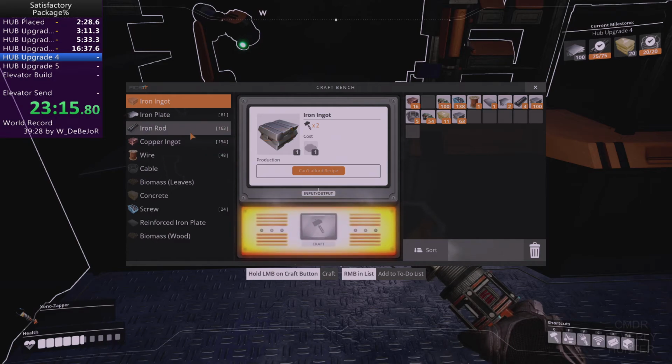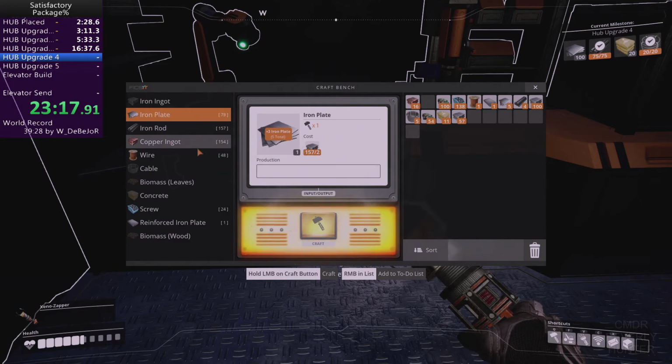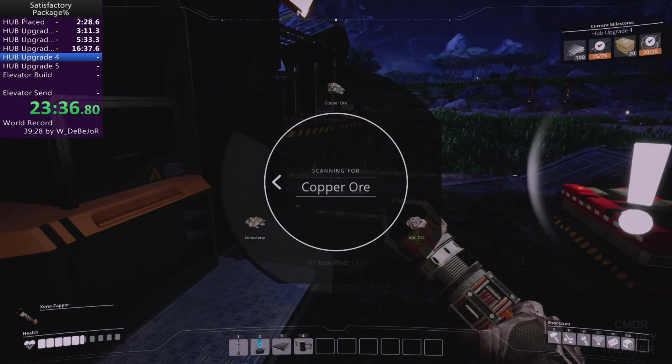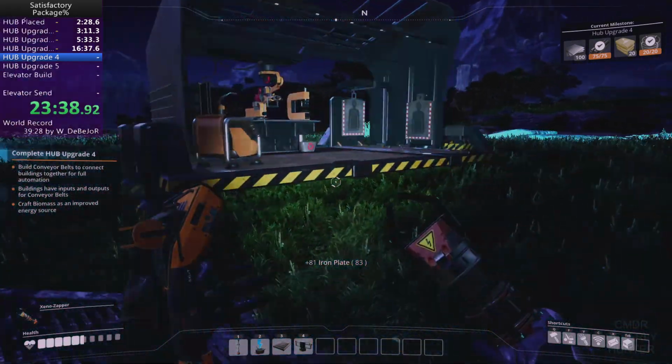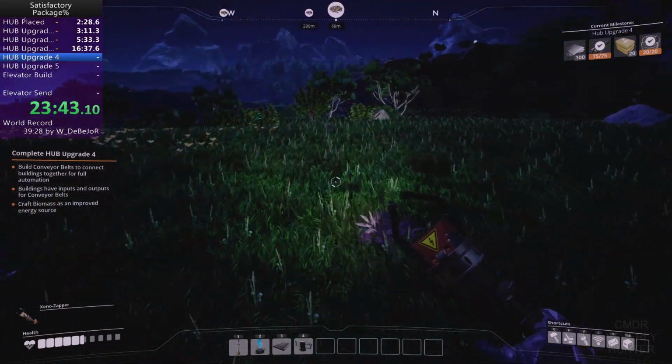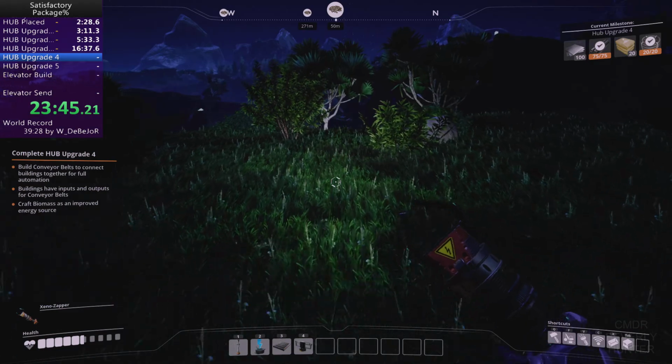Right. Oh, yeah, plate. So the miners are filling up. I'll go get a bit more. That should be enough to satisfy that. So I'll grab the concrete first, and just to remind me, I shall scan for it, because I don't want to run in the wrong direction. And you don't really run very fast in this game.